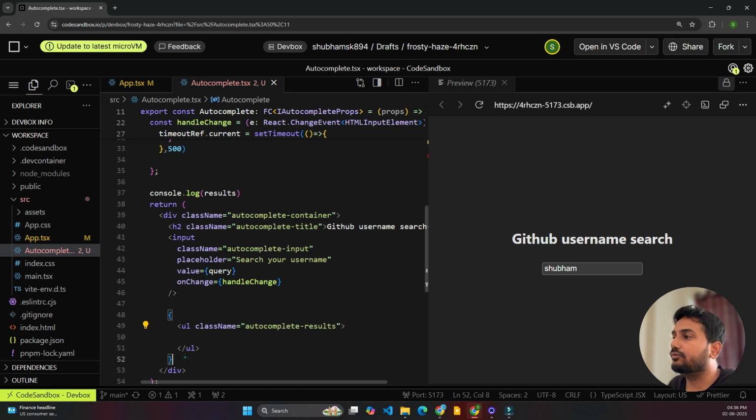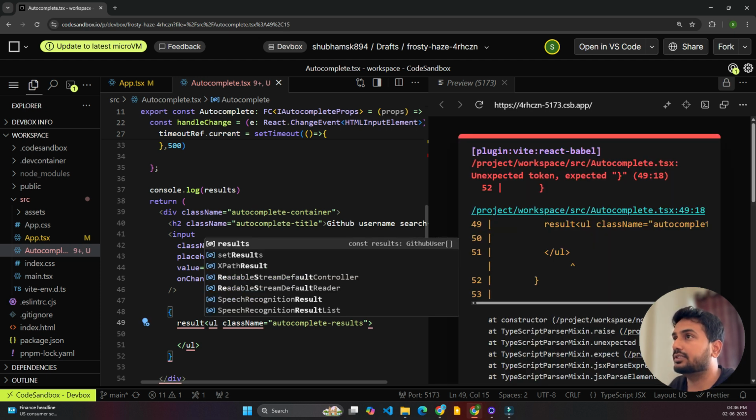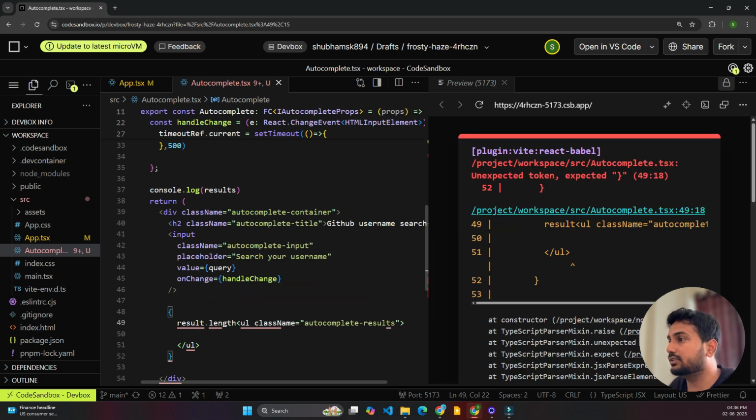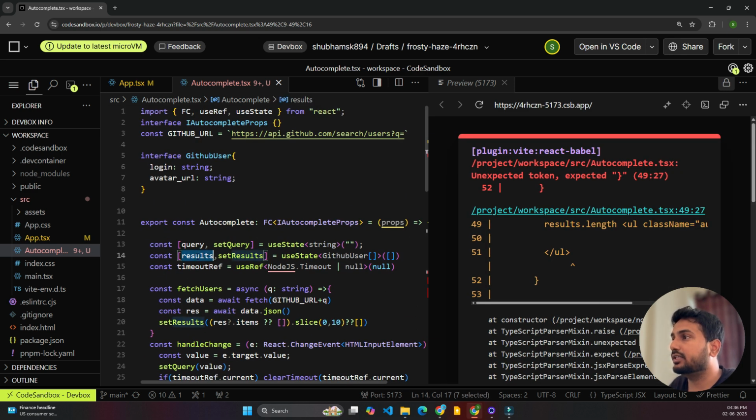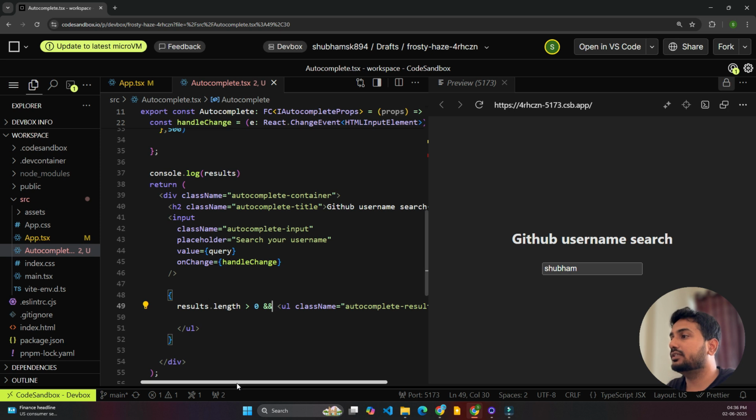And we should only display this list when we have results, right? If we don't have the results, we don't need to display this list. So results dot length, because this results is the useState variable in which we are storing the results. So results dot length greater than 0, only then we have to show this list.